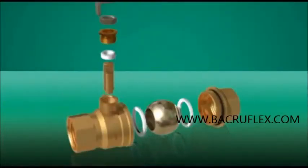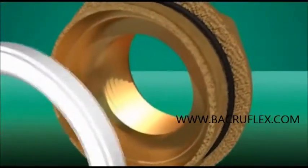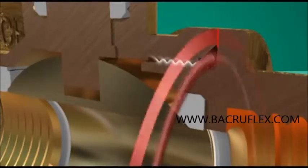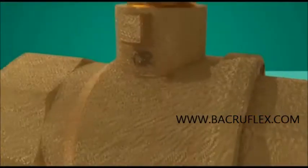Crane's new design of DZR ball valve includes a number of improvements which add strength, improve leak resistance, and reduce the risk of damage through over-tightening. A fundamental change is the addition of a primary metal-to-metal seal on the body-seat retainer joint, combined with Loctite 648 on the threads. On threaded valves, a secondary O-ring seal has been added as well, so the valve will remain resilient even under extreme conditions.